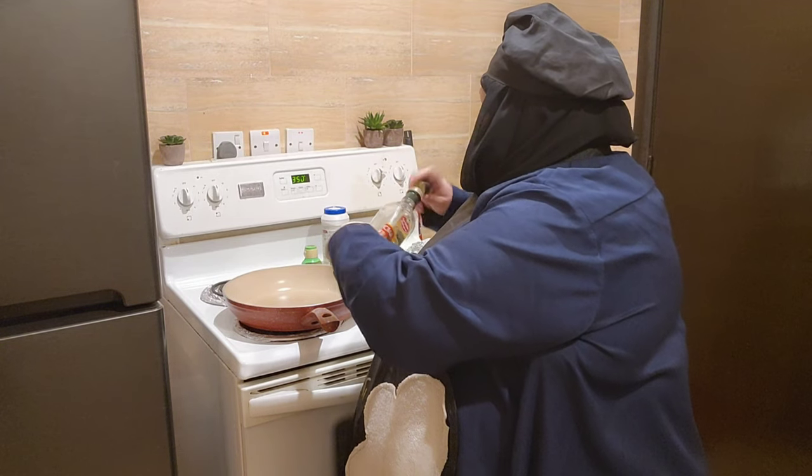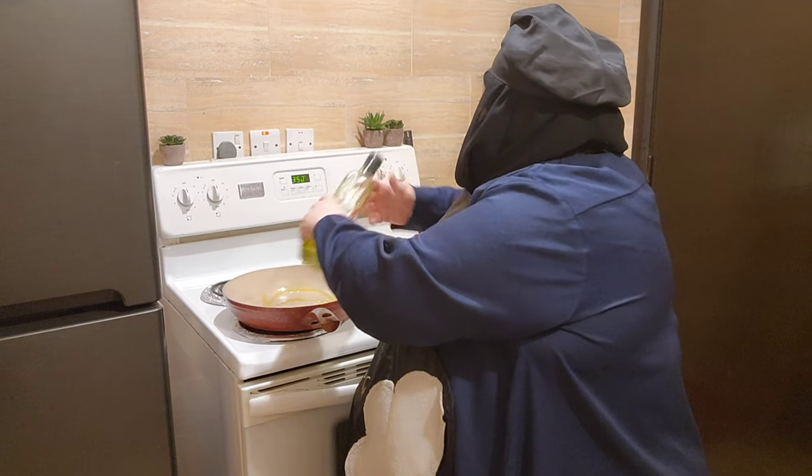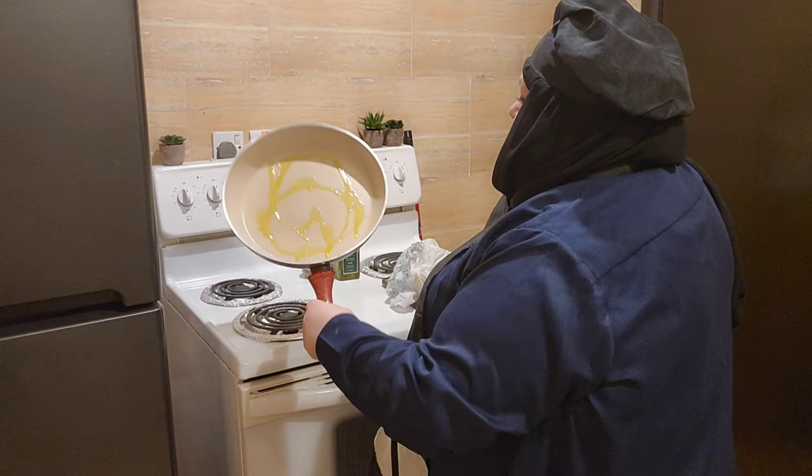I'm gonna put a little bit of olive oil on the bottom. I use this pan for almost everything. I have like maybe two or three pans, but whatever. Okay, so we're just gonna run that around.